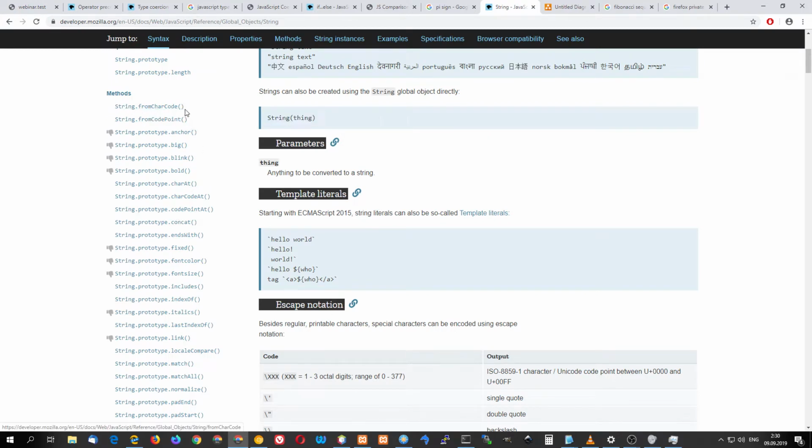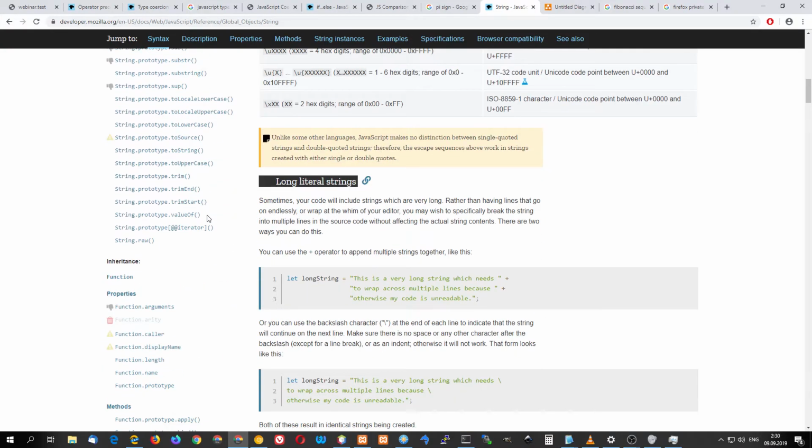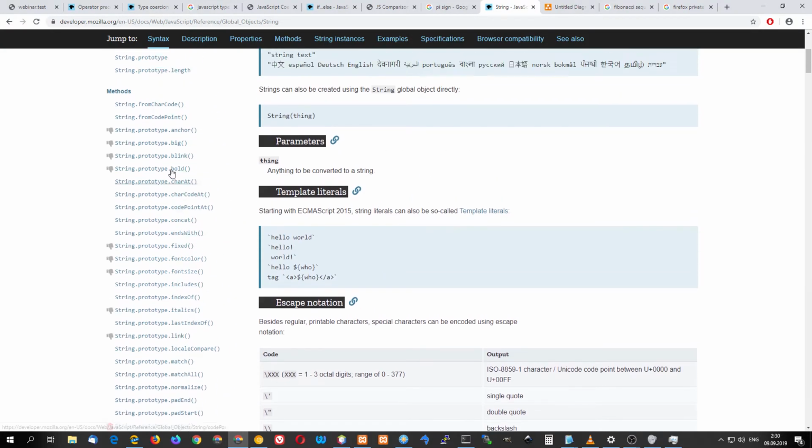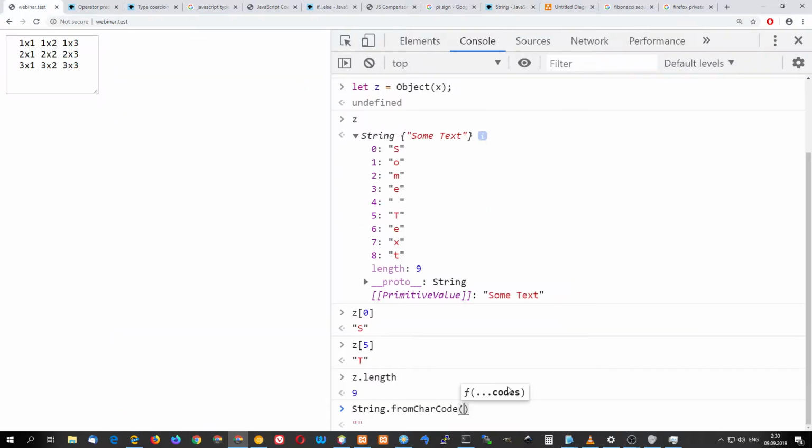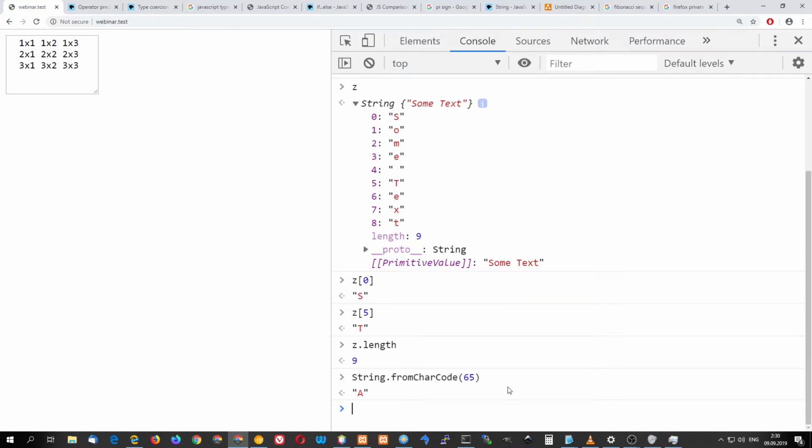String.fromCharCode. Well, it's actually decimal.